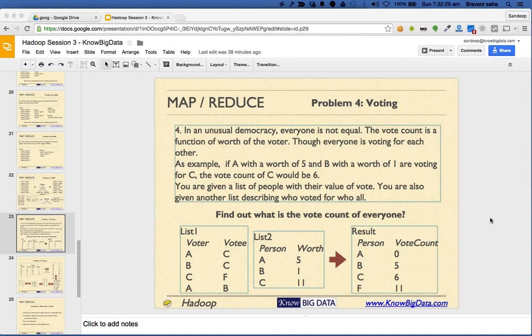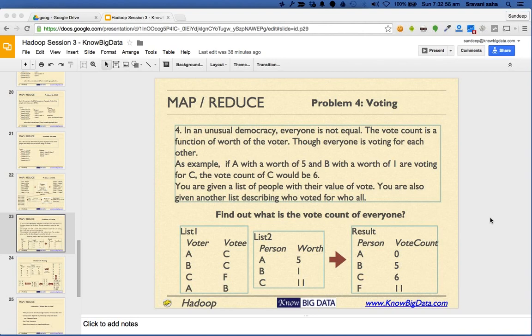So if rich persons are voting for me, then I will win. If more rich persons are voting for me, then I'll have a higher vote count as opposed to another person who has an equal number of votes but from poor persons. So it's this strange democracy.